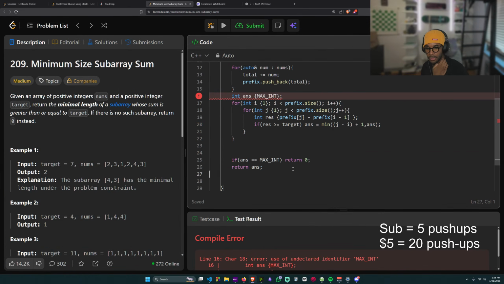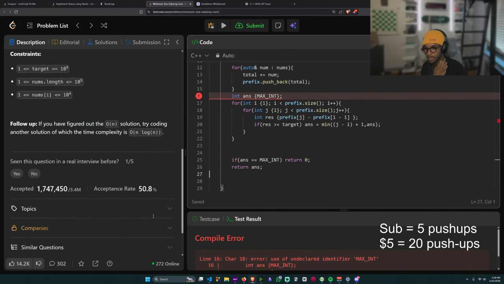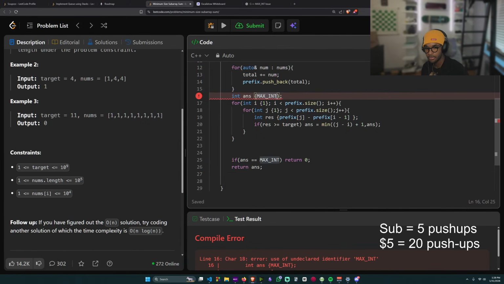So what am I supposed to do if I can't use that? What's this restraint, bro? Dude, why doesn't this work?